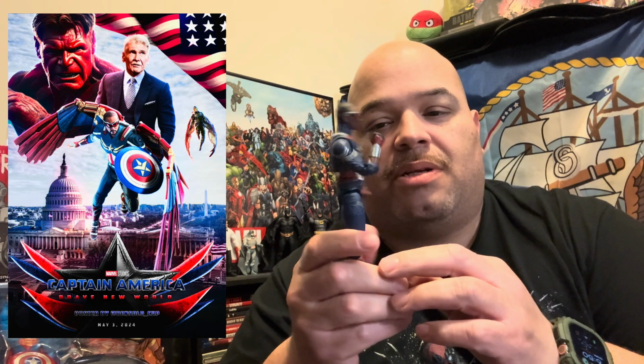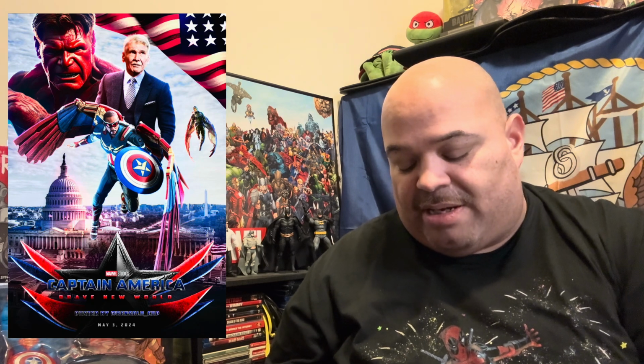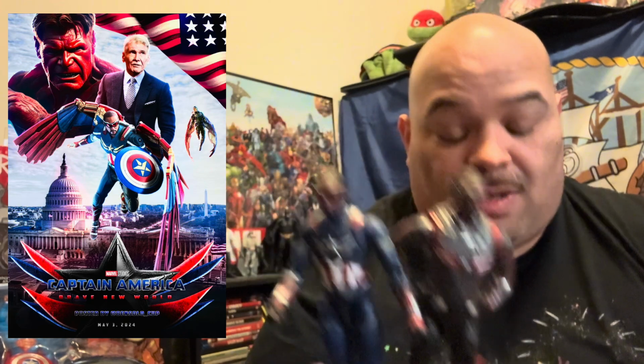Right? The double jointed elbow. I actually found a loose Sam Wilson of the original. I got him right here. I'm still trying to put my MCU Avengers together, so I was able to find a loose Sam Wilson. Let me see if they're the same. There are somewhat subtle differences with the ab crunch to tell the newer body sculpt. But anyway.